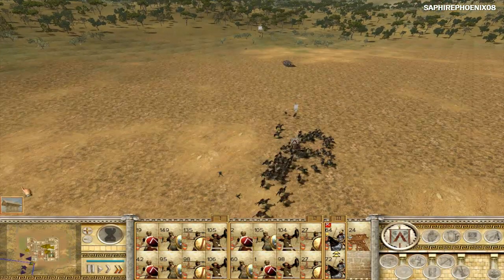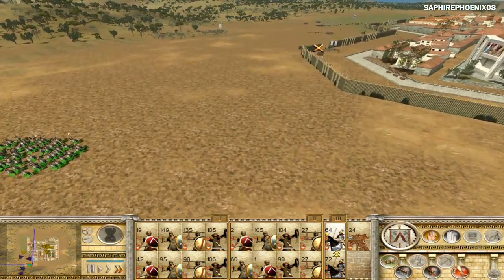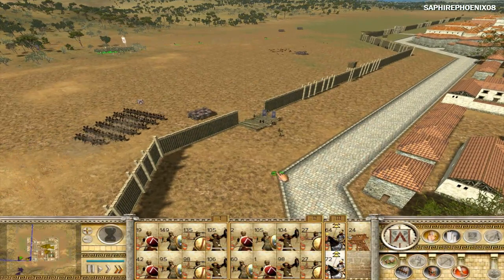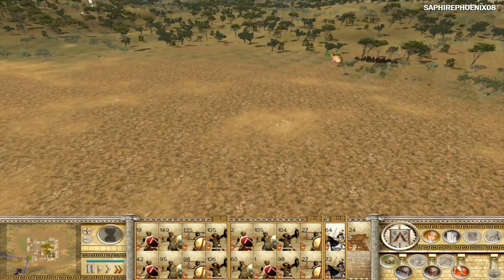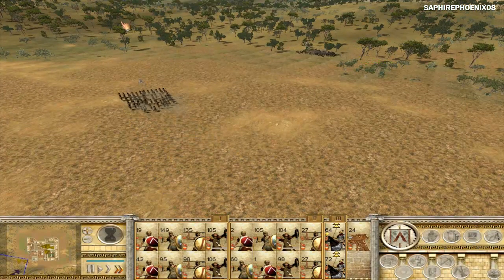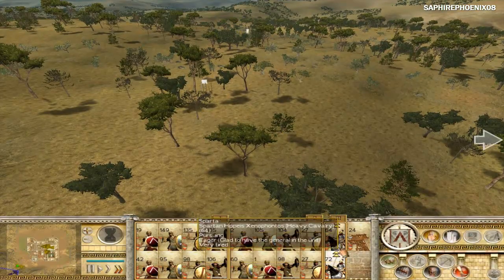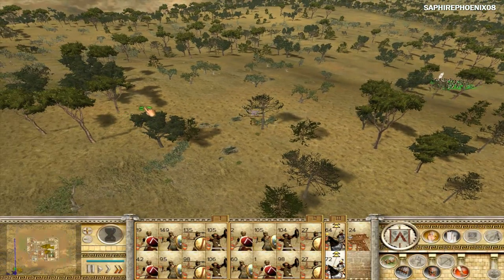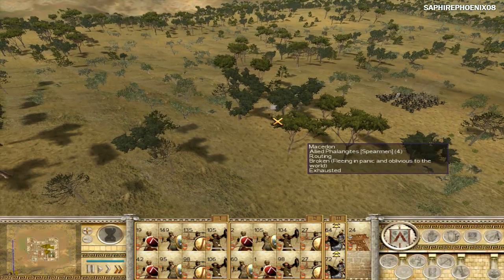That's why I went to click. There we go. Nice. I think that's it, really. Might as well just send the cavalry off this way for no apparent reason, but hey. We'll at least get these last few pikemen here, which is pretty good.